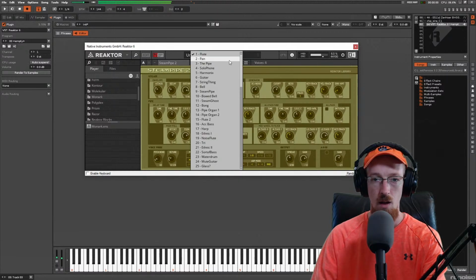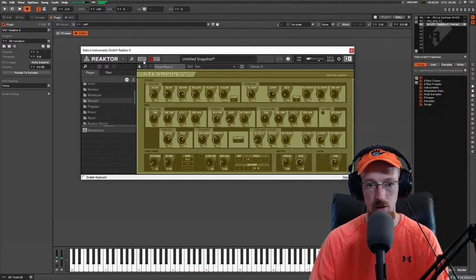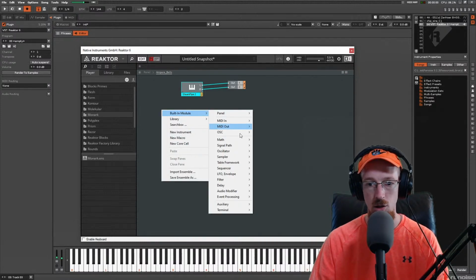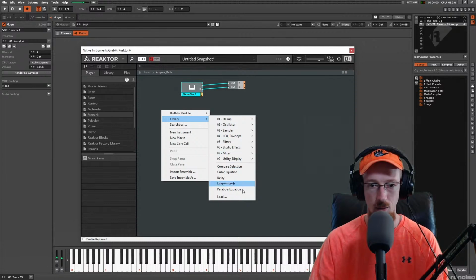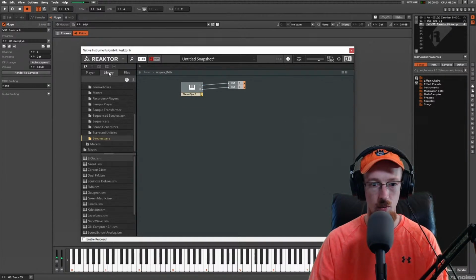Let's go through some more. A lot of people don't know where these are at because they've kind of hidden them in Reaktor. You click edit, and if you right click, there used to be an instrument tab in here, and they got rid of it. I have no idea why. So they're now in library, and you have to go into Reaktor 5 library, and they're in these synths. There's a whole bunch of great stuff in here.